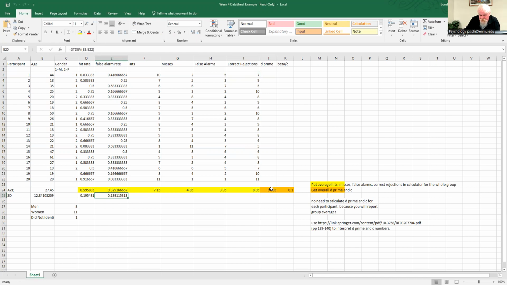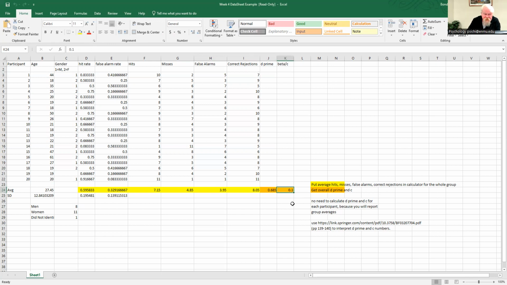And then after you get all of your participants done, you'll have the average number of hits, the average number of misses, average false alarms, average correct rejections. And you can enter those in that online calculator that I had in, I think it was the week 2 lecture. Then you can calculate B prime and C based on what you enter on that website, okay? All right, so does everyone understand how to do this?